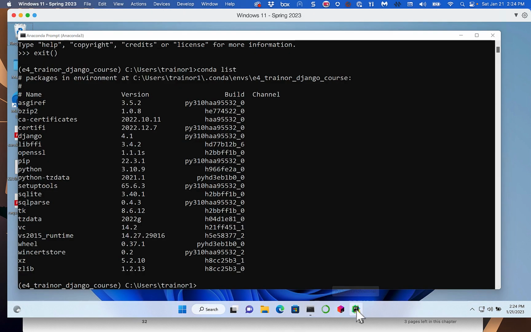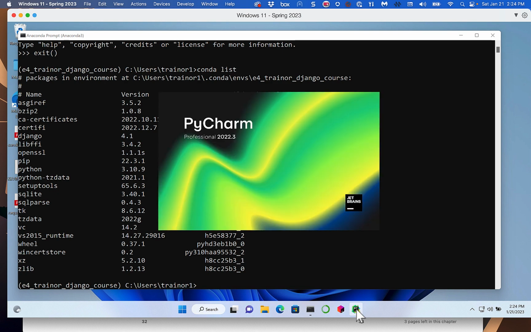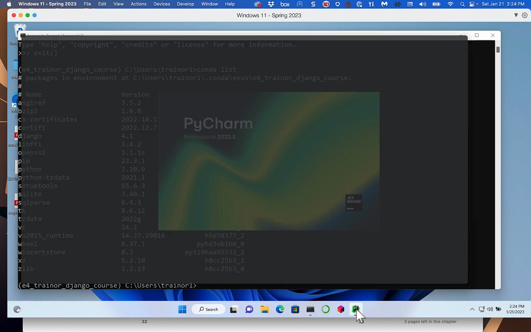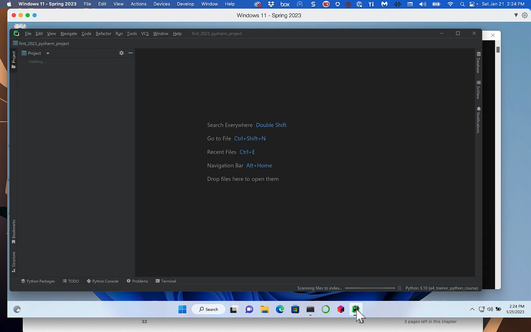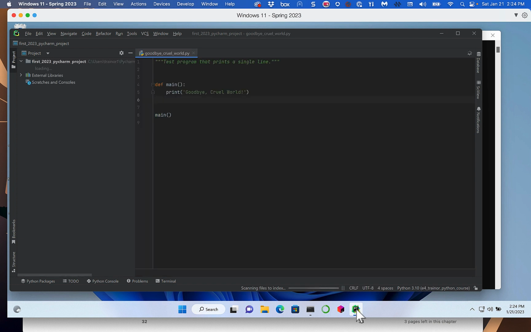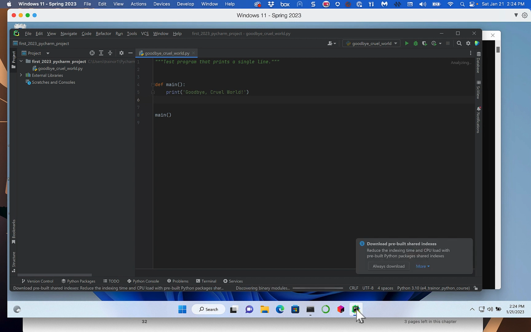Okay, so we're going to crank up PyCharm Professional. Okay, and so we're going to get that started. On Windows, the default seems to be for PyCharm that when you start it up, it opens the last project that it had open.